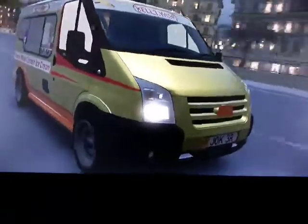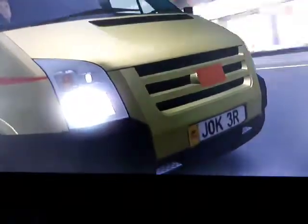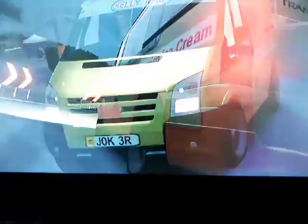I looked on the storefront to see how many people have done an ice cream van, and there weren't many. I've just found like one out of so many people. So I thought, why not do another ice cream van? Kind of looks cool. It's got the rally suspension in there as well. It looks awesome, doesn't it? That is one of my best ones I've done so far.